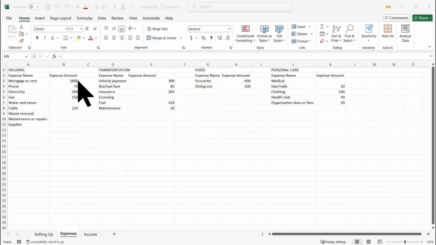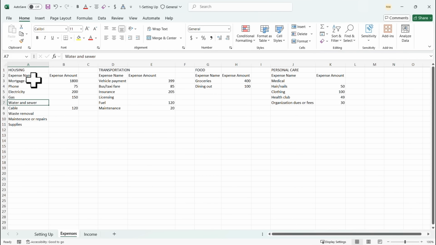I have entered my numbers in here. And so at this point, we're just kind of cleaning things up, and we can remove, for example, if I'm not paying for waste removal, maybe it's included, or maybe I could even add the HOA in here, right? So just go ahead and make any changes as necessary. The next thing to do once we have entered all of our expenses is to go ahead and just format these different lists as well.